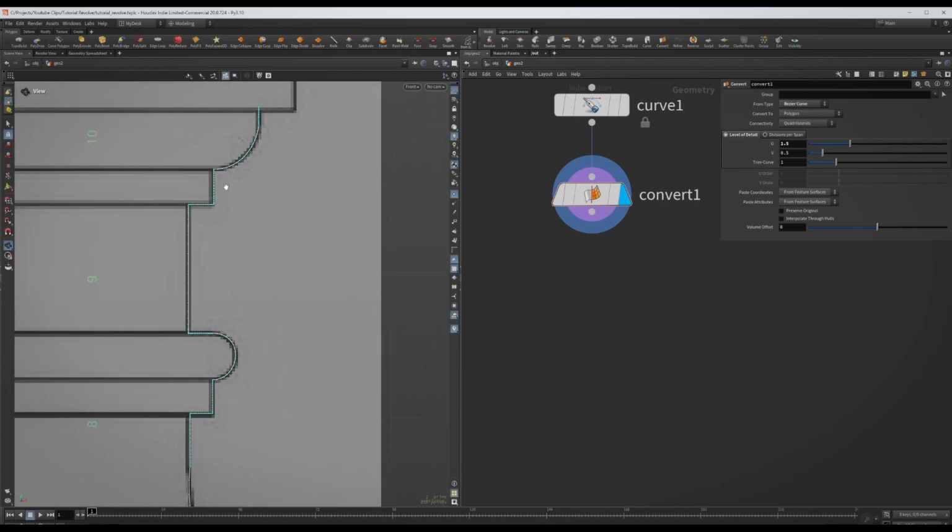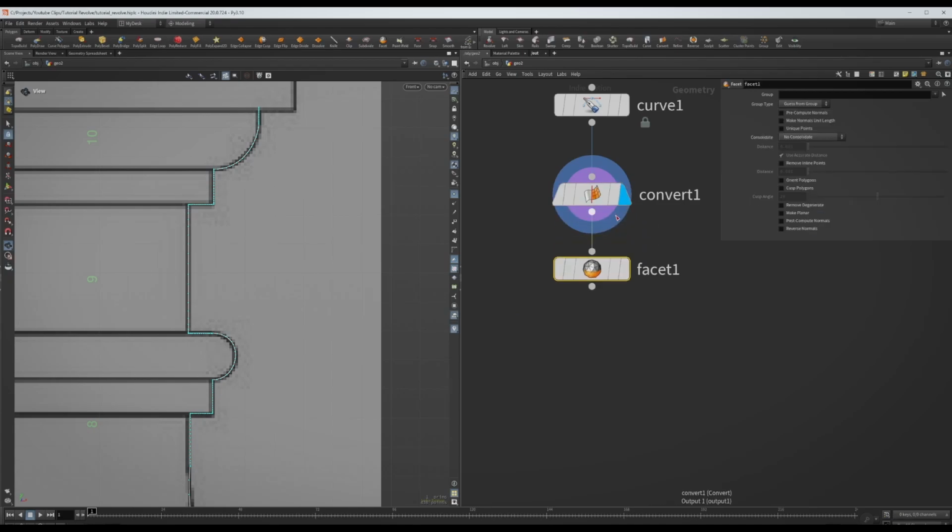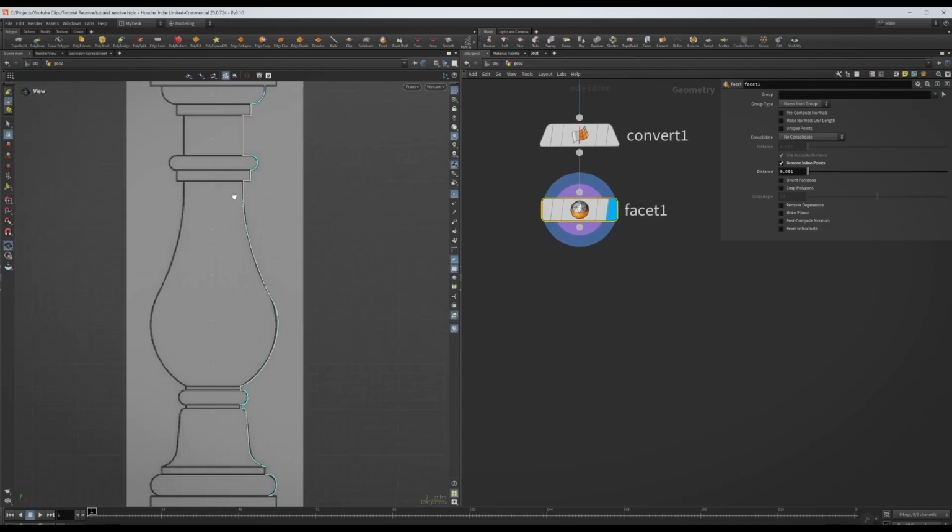And then also we're going to remove these extra geometry points because a straight line doesn't need all of these points. So the next step is to add a fuse node. With this, we have an option to remove something called inline points. And this option right here, enable that. And now you should see that our straight lines look a lot cleaner and have less resolution, which means less clutter. That's the cleanup and the preparation.